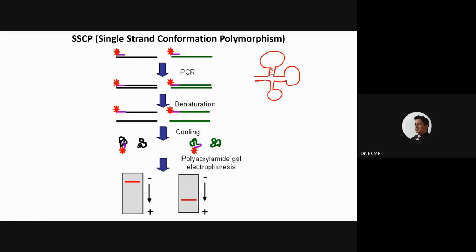So the intramolecular base pairing is dependent on the sequence, right? If there are any kind of mutations, especially those that are a little larger, it might not form the exact structure. It might form a little bit varied structure, right? So what happens because of it is the normal one may have one kind of conformation, whereas the one with the mutation may have a different kind of conformation. So look at the title of it.